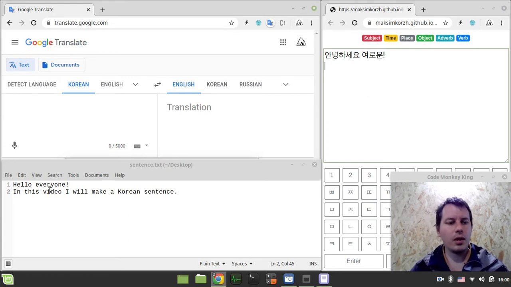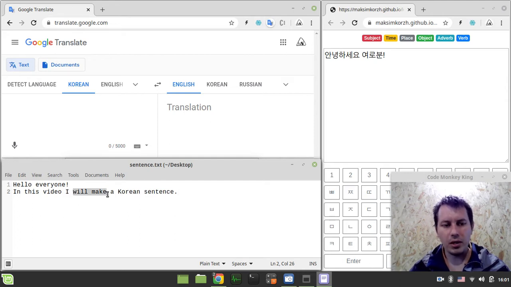And now this kind of sentence. So what do we see here? So let's say we have the subject, which is I, and then we have the verb, which is will make.